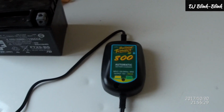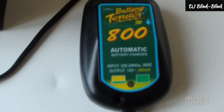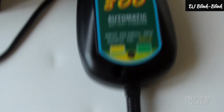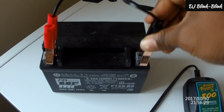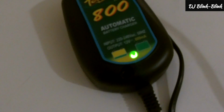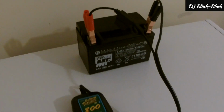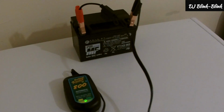So here's my battery. Battery's in already, and what I need to do now is to charge it for a while. What I use is this Battery Tender 800 automatic battery charger, and it's very good equipment. So I'll connect the battery now. So yeah, that's it, it's plugged. We'll leave this connected now. This will charge the battery to full. Okay, so it's on steady green. That means the battery is fully charged. So I'll disconnect it now, and I will connect it to my bike, and we shall fire it up.